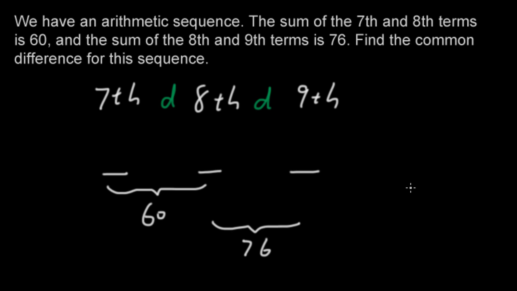So we can use the 8th term like a bridge to connect the 7th and 9th term. Let's let the 8th term be x. Then the 9th term, because this is an arithmetic sequence, is x plus D. And the 7th term would be x minus D, with D being the common difference.